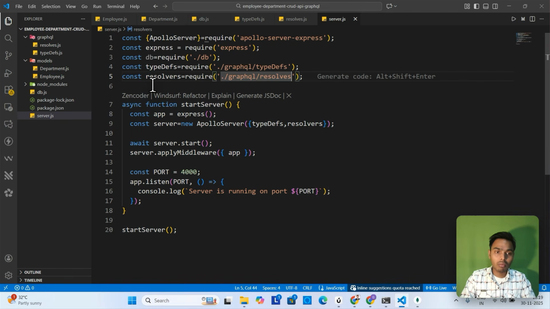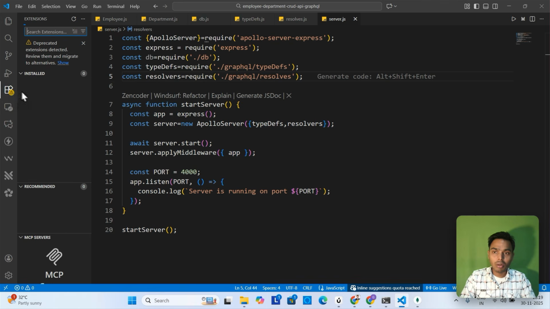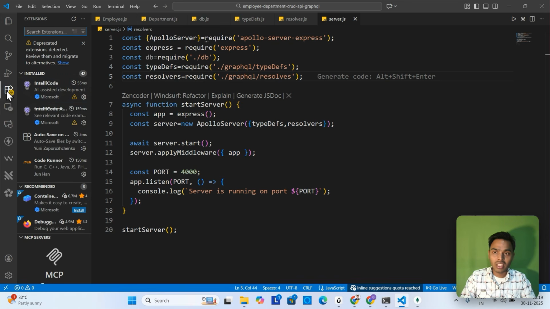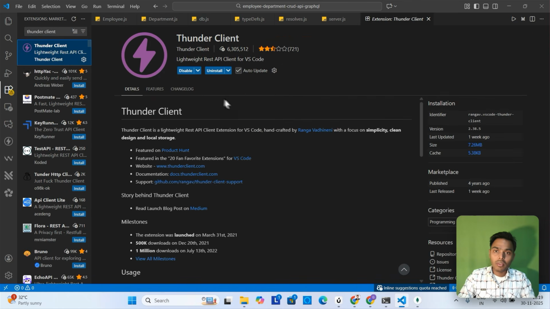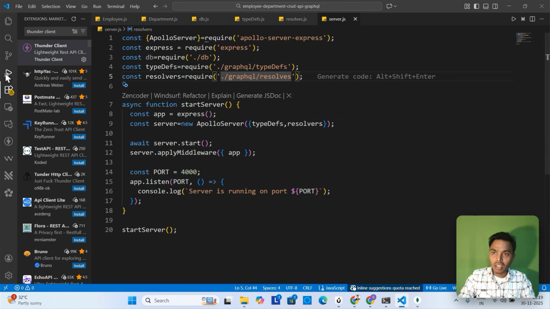Now we will test our APIs. For testing our APIs we will use Thunder Client. If Thunder Client is not installed in your system, go to extensions and write Thunder Client here, and simply install it. After installing Thunder Client, you will see this type of icon, the thunder icon, in the left section.